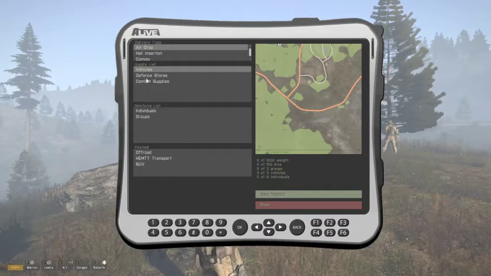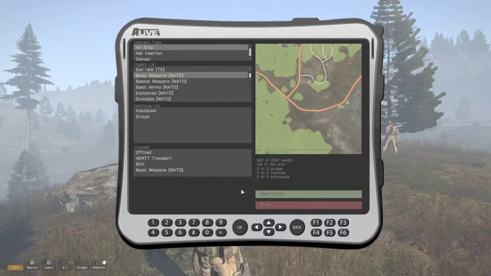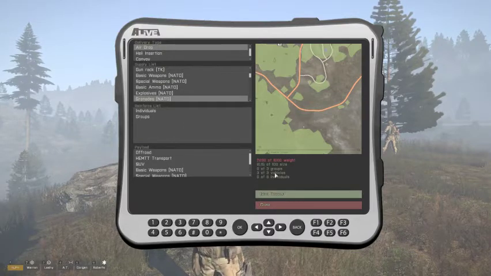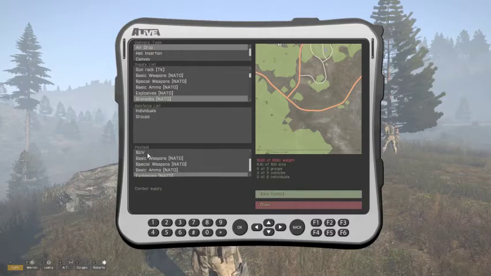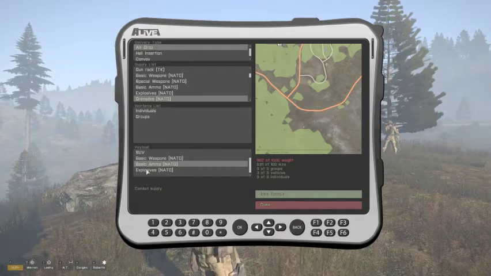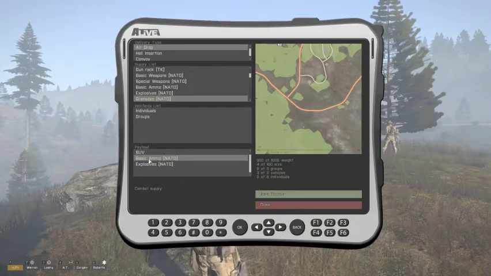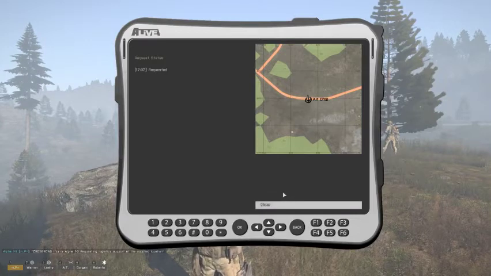There you go. Ammo. Basic weapons and NATO. Explosive weapons, NATO, basic, explosive grenades, okay. Let's remove one of those. Delete that, and delete the special weapons, and we will delete basic weapons, and we have enough. We have explosive and basic ammo. And we are right here. I'll go ahead and send that request.